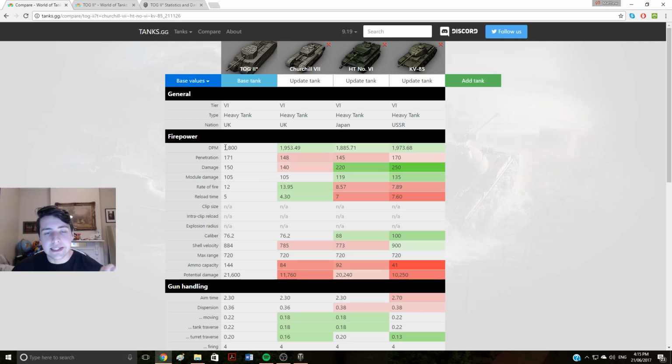Anyway, the DPM of the TOG II is worse than the other ones by quite a significant margin actually, about 100 less than the heavy tank number 6. So although it is a bit worse, I guess it's not terrible, but it's not great either. When you compare it to its British non-premium counterpart, it does have quite significantly less. So that is something you do have to note, although I guess it isn't much of a game changer. It's not horrific. It's still pretty decent, especially for tier 6.